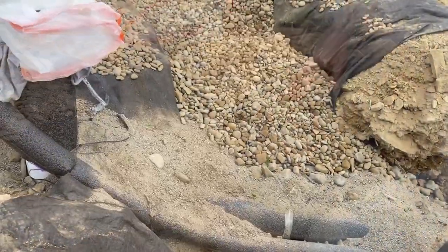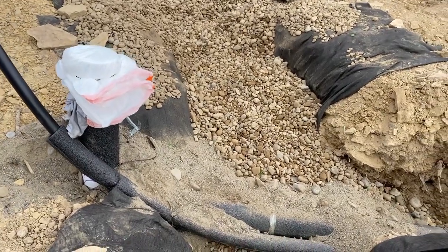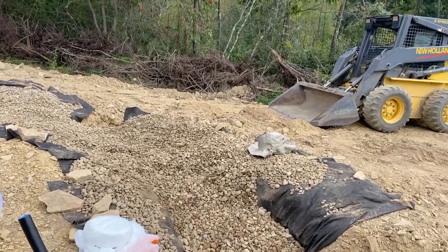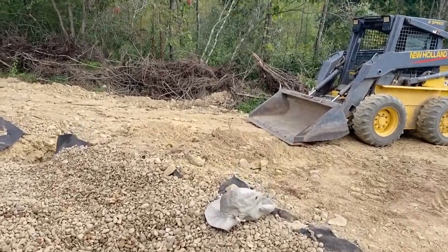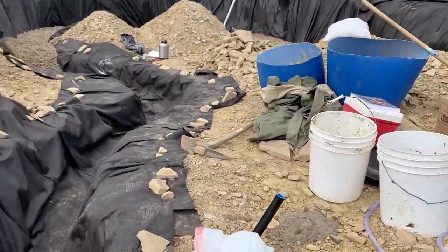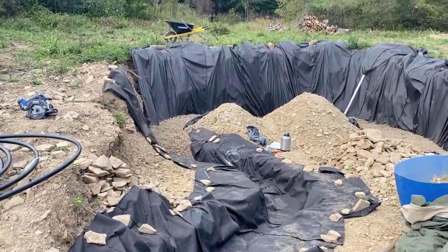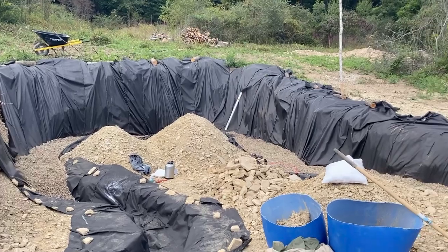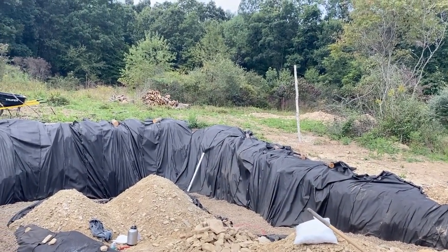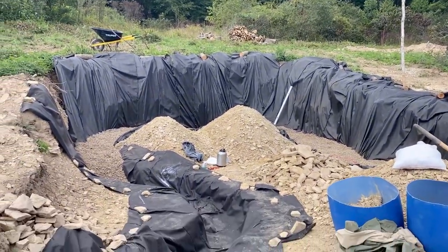I'll show you the rest of it. That's what it looks like. This rubble trench is about 80% full of gravel behind me here. It needs to be filled yet. And most of it's been somewhat leveled. You can see there the spirit level I've been using. I'll go through and do that a little more precisely after I get the rest of this gravel in here.